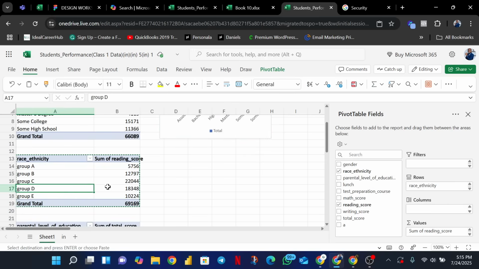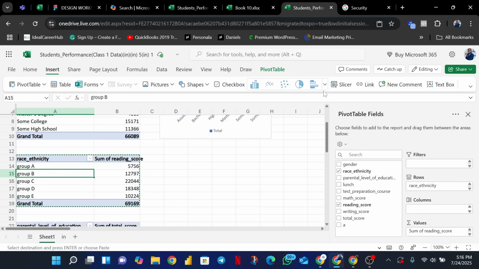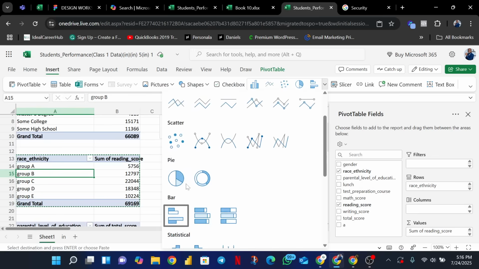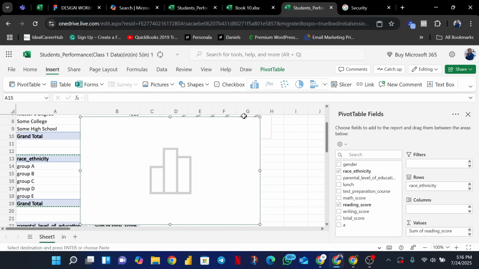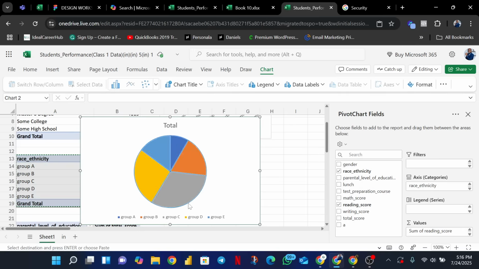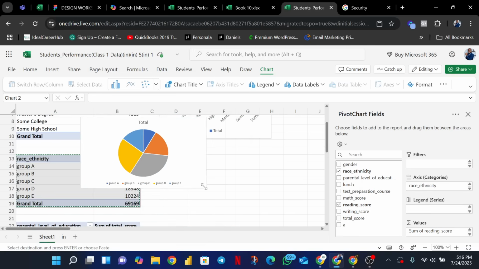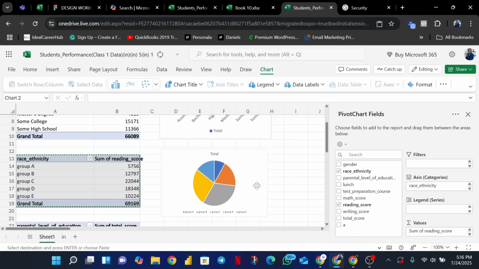I will select this second pivot table to create a pivot chart for it. Same process, go to insert, and this time around we want to represent it using a pie chart. We select the pie chart, and a pie chart will be given to us. You can see it, a very nice pie chart that shows us the differences from each group. A clear difference. You can see it here. So I'll reduce the size a little and drag it.